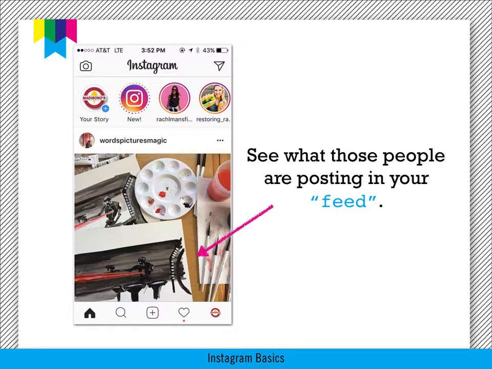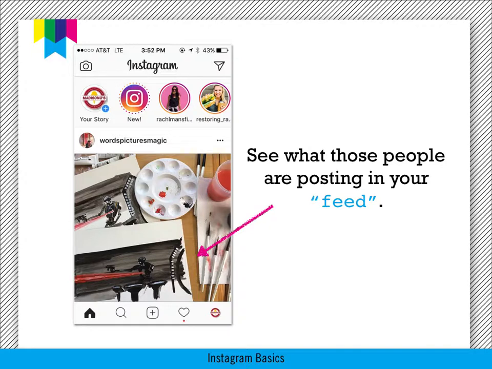What you'll see in your home feed is basically an ongoing and ever-changing display of posts from other accounts. These are accounts that you have followed. You're not going to see things unless it's sponsored, and it will say so if it's an advertisement, but you're really only going to see posts of people and accounts that you are following, and that's called your feed.